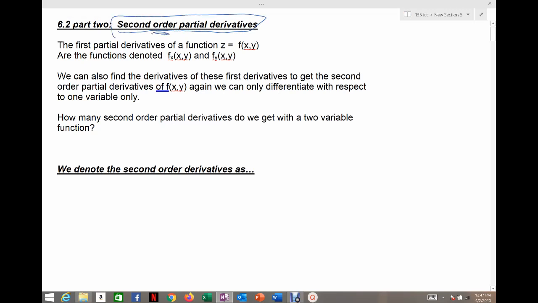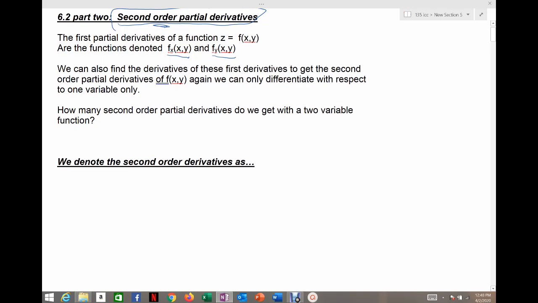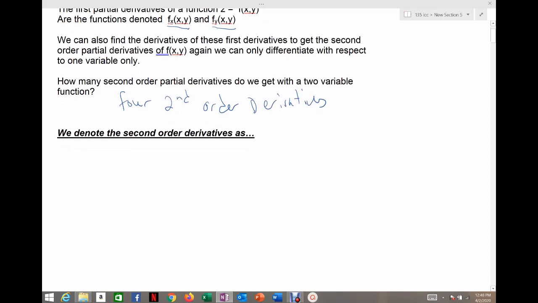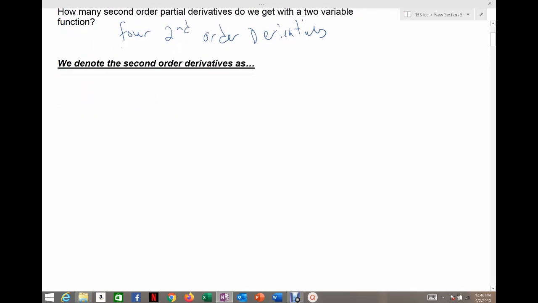All right, so we had two first order derivatives, right? Two variables, two first order derivatives, right? We had the derivative with respect to x and the derivative with respect to y. The same thing that we did for the first order derivative. Remember, the second derivative is just the derivative of the derivative. All right, well, with a multivariable function, I take the derivative of both my first order derivatives with respect to both my variables. And so that means we're going to have 4 second order derivatives.